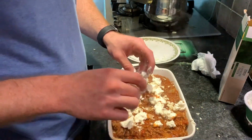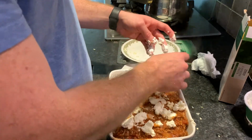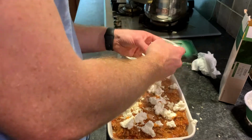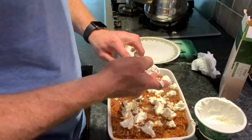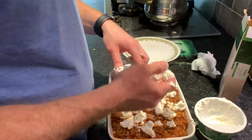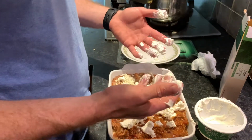And I've finished. Again, this will be reasonably high-ish calories. I don't know what it will be per serving. I'll actually work that out for you. But at the end of the day, you can have this with some salad, and it's quite a decent serving size. But that's that. I'm going to go and wash my hands and put this in the oven for 30-40 minutes.